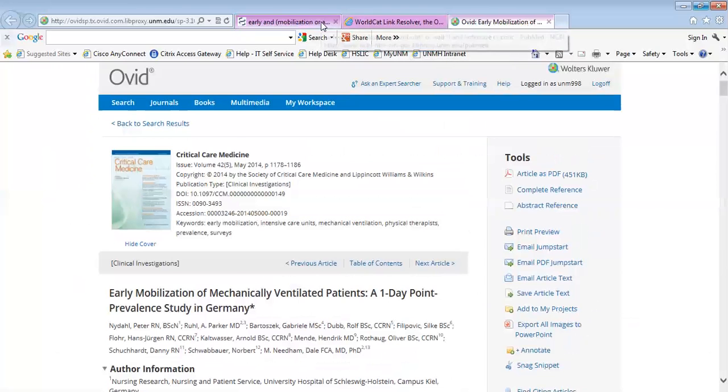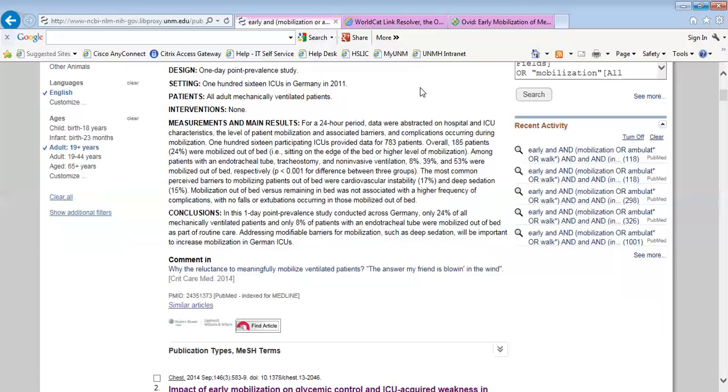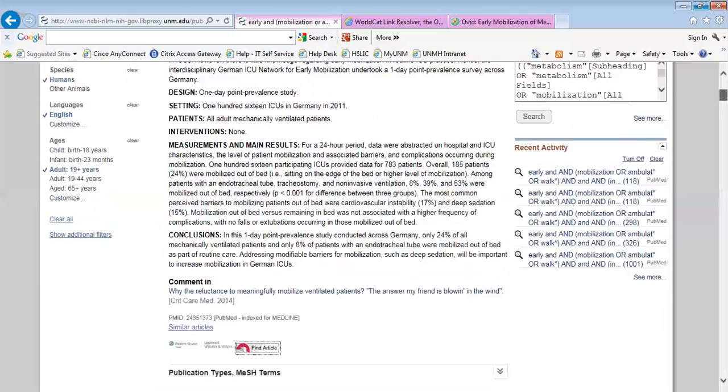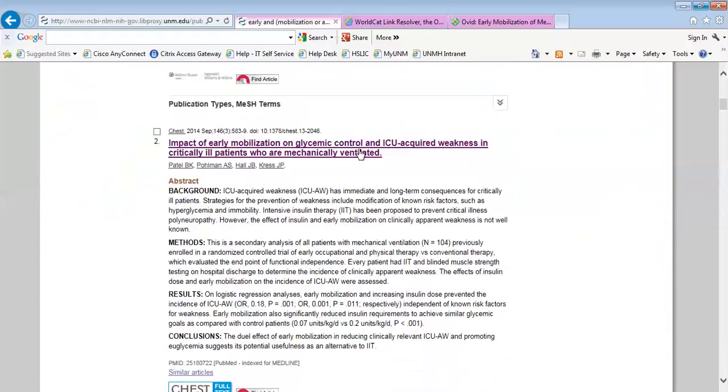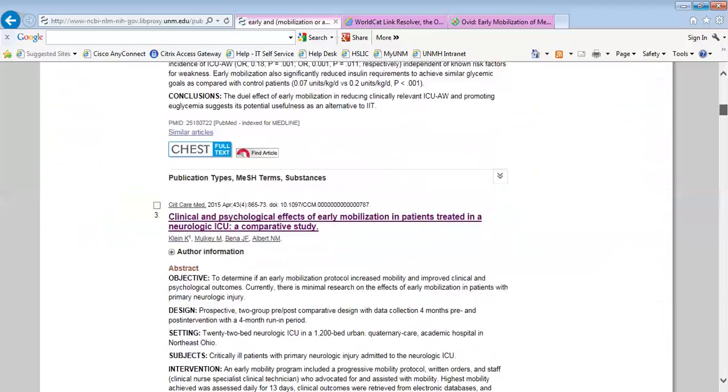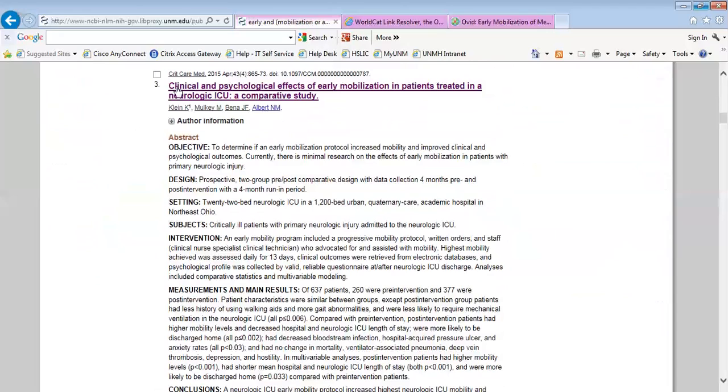Okay. I'm going to go back to my search list here. So if I'm interested in some of these items, in order to select them, I just click on the box to the left in order to mark them. And I can just go down through my list and select the items that I'm interested in.